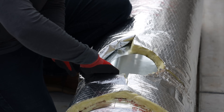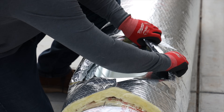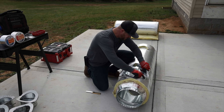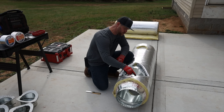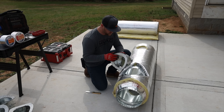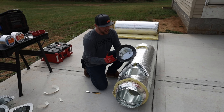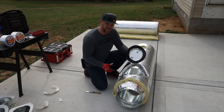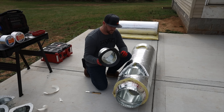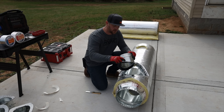Just take the insulation and turn it in like so — turn all the insulation in all the way around the hole. That gives you plenty of room to secure your tap and get it sealed and taped up. This is an 8-inch hole, so I'm going to grab the 8-inch tap. Even though these do have a gasket, it's never going to be perfectly airtight against the metal — it'll be close but not perfect — so you get it on there, get it screwed on, and then use the mastic tape to seal all the way around.